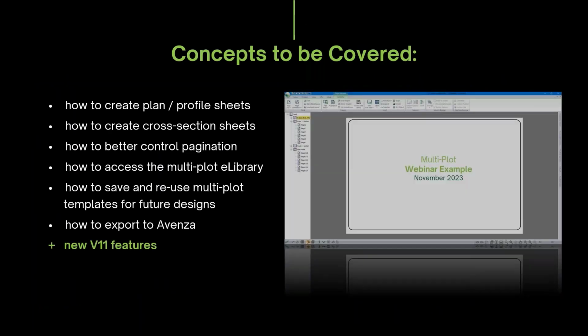So our brief little agenda for the next 30 minutes, we're going to talk about creating plan profile sheets, cross sections, pagination, accessing the eLibrary to jumpstart your multi-plot, how to save and reuse these multi-plot templates for future designs. We'll include a quick little moment of how to export to Avenza, and we'll highlight those version 11 features.